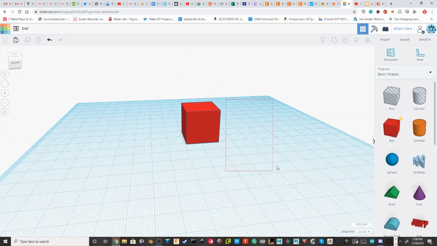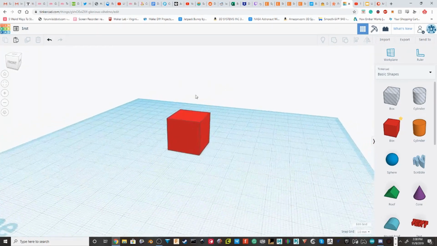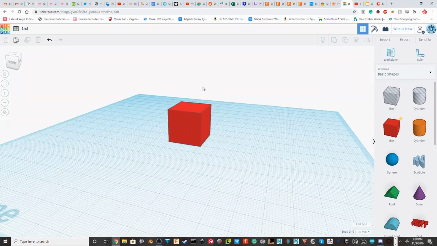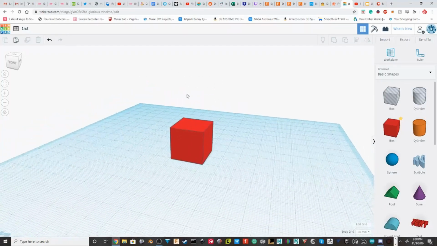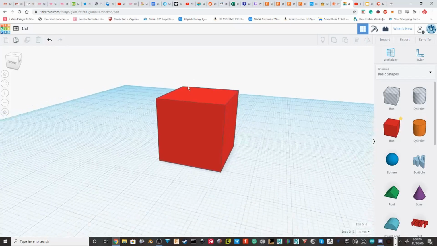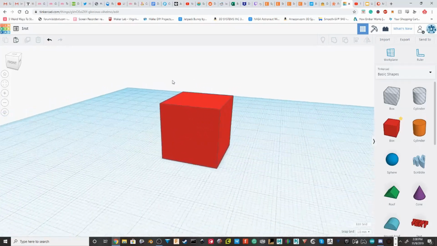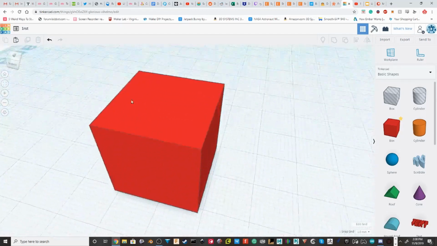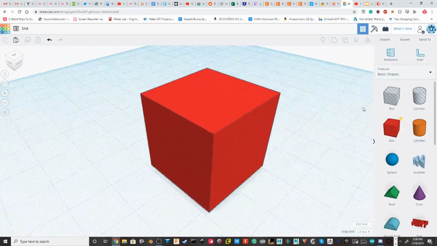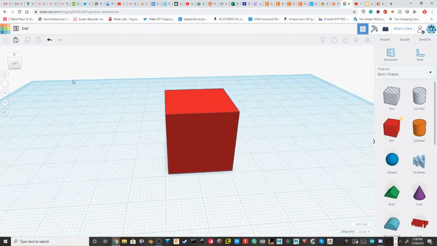Then left click is how you drag and select. Now if you hold shift and right click, you get the exact same thing as if you middle click. And if you scroll, you zoom in and out.